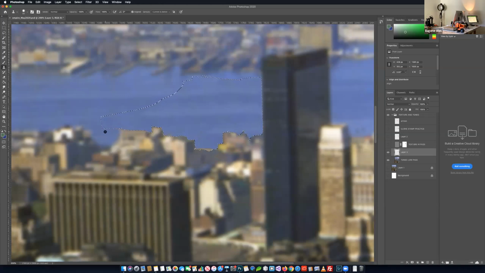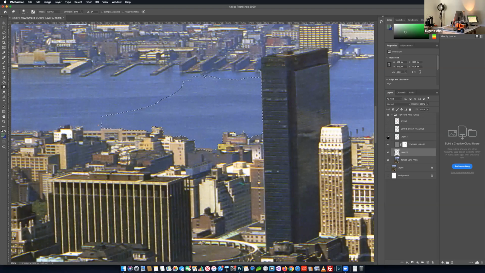Okay. So the other thing that I can do here to add a little bit of realism, I can take this smudge tool and just clean up the wavelengths just a little bit. Okay, let's take a look at everything together. All right, so now you see, did I miss a little part of this building here? I don't know. It looks pretty good. I'm going to deselect. Voila, waterfront adjusted.